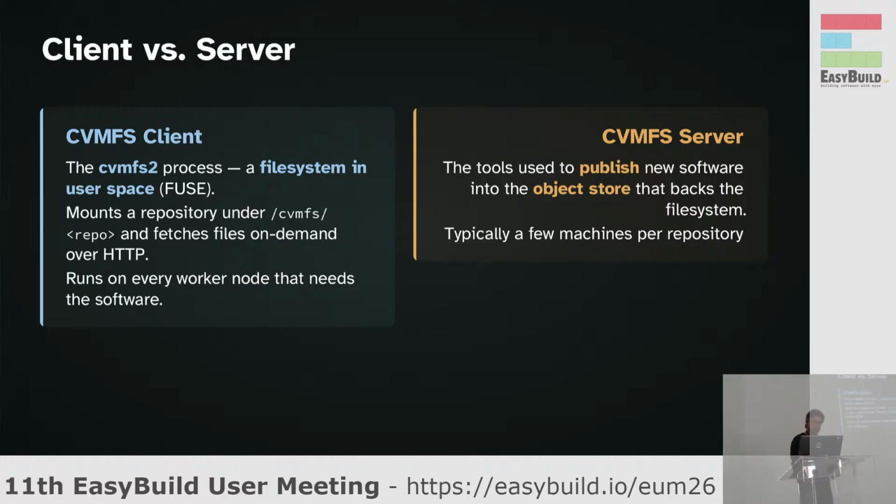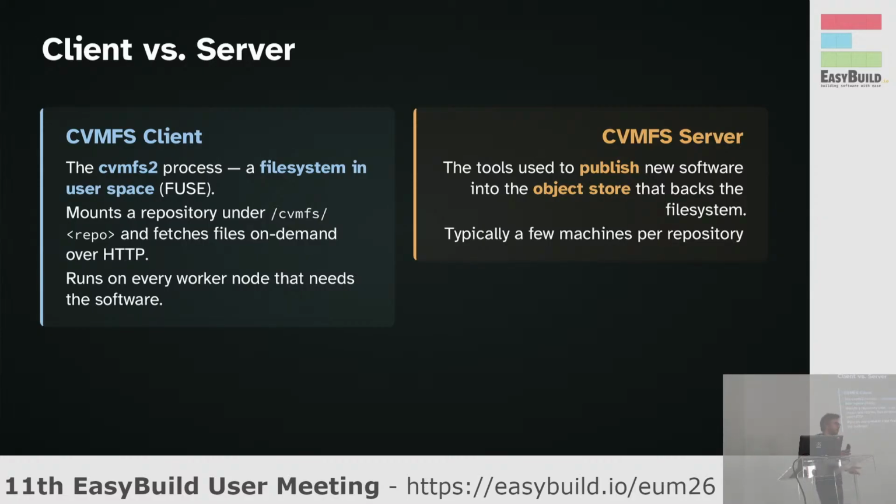All right. A brief point, I'm going to talk a lot about the CVM-FS client and server, which is a bit of jargon. CVM-FS is a file system in user space, and that's typically what we mean when we say a client. This is the process that implements the file system. Basically, when you do an ls on CVM-FS, it answers this syscall and then fetches files on demand over HTTP from the server.